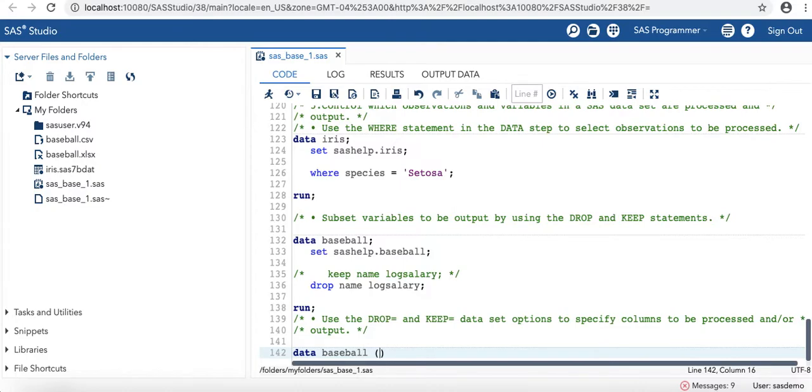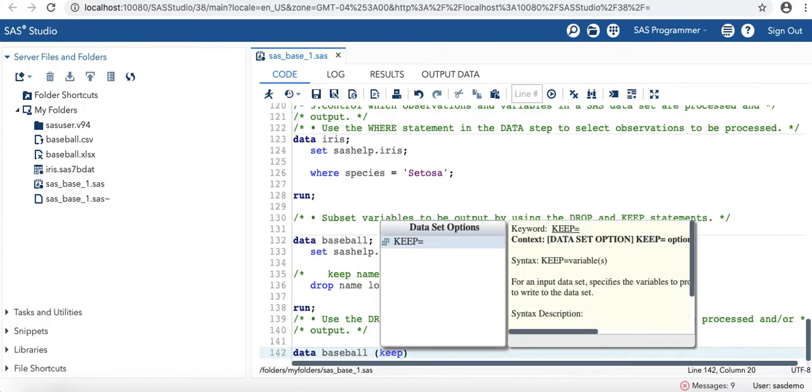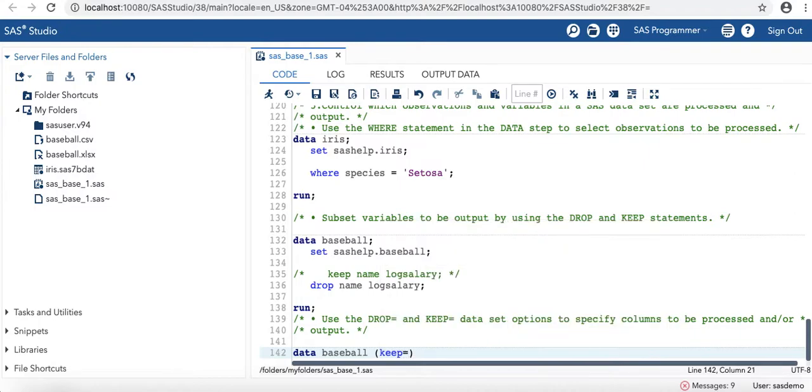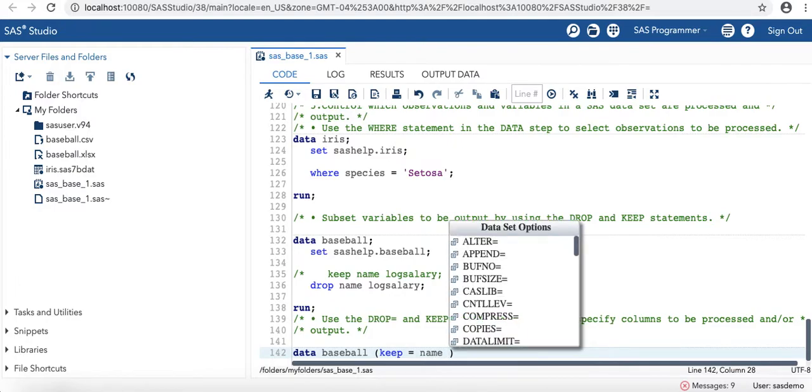So if I was doing, and let me show you actually how you could use both of them. So if I was using keep, let's use name and log salary.